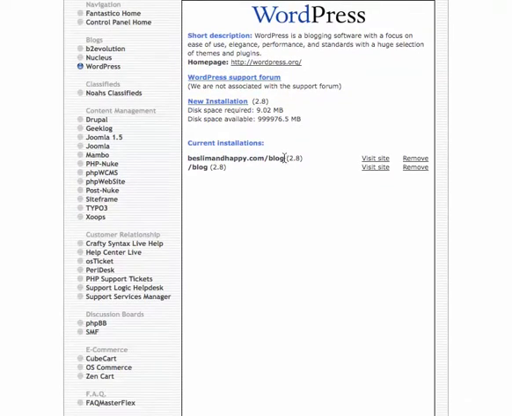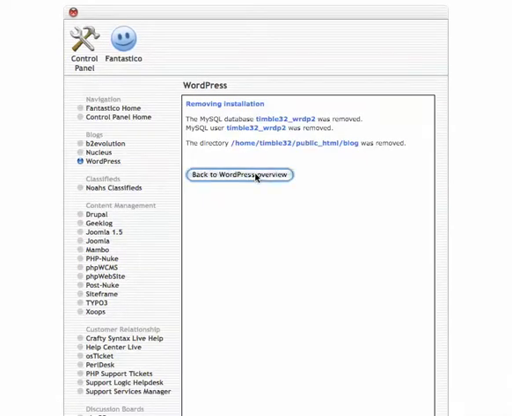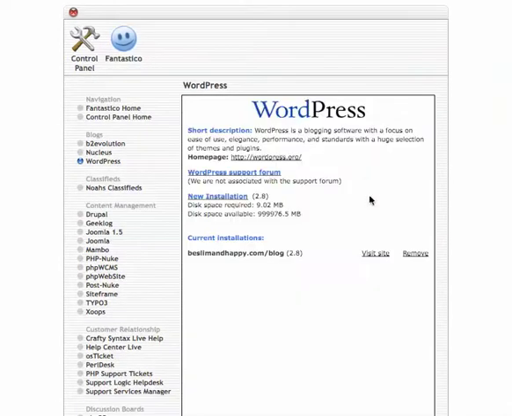There's one on an add-on domain, and this one /blog is for jonathandriver.com. So I'm going to remove this. Click on Remove WordPress, and back to WordPress Overview, and that's done. See, it's no longer there anymore.